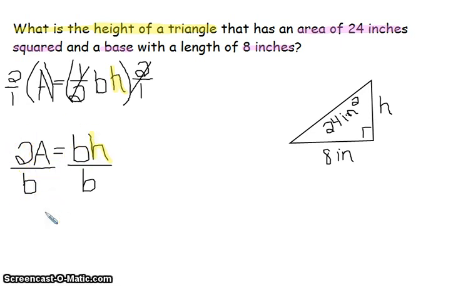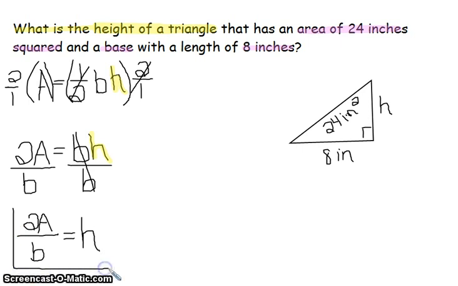So I'm just going to rewrite that equation as 2 times a over b equals, and then b divided by b. Anything divided by itself is 1. So I'm left with simply my h. And there you have it. That is the area of a triangle solved for h. And you may very well see this question again somewhere, so know how to manipulate your formulas.